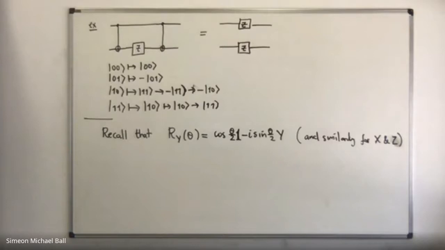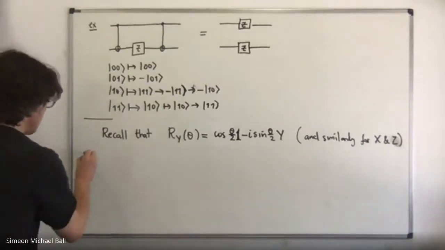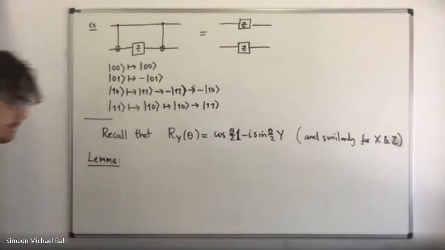Now, at some point in this proof, no, maybe not this proof, maybe that's the next one. Okay, so we will be trying to prove in this first lemma. So we're going to have one lemma, and after we've got this lemma, we will be able to prove that you can implement a controlled U as a single qubit operation and a controlled NOT. And it follows from this lemma, although, to be honest, you probably won't see it straight away.